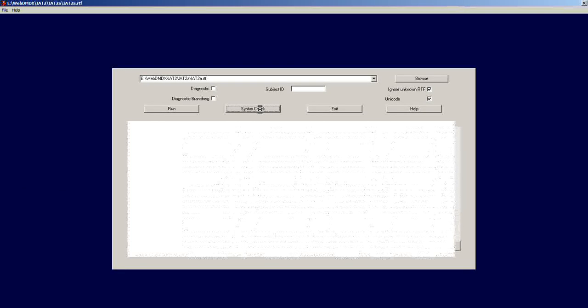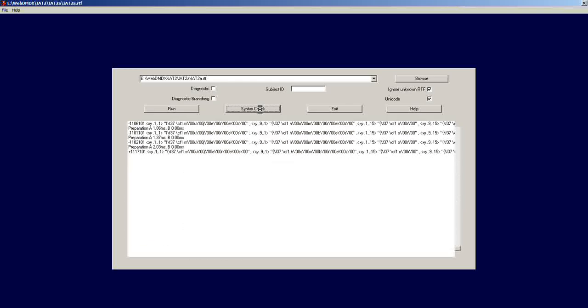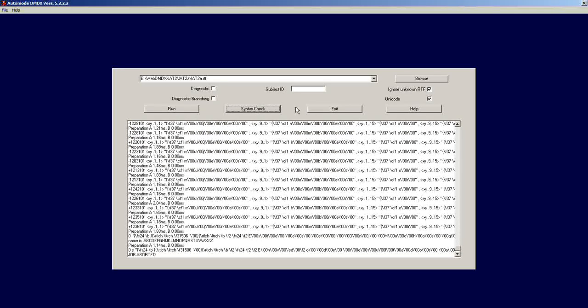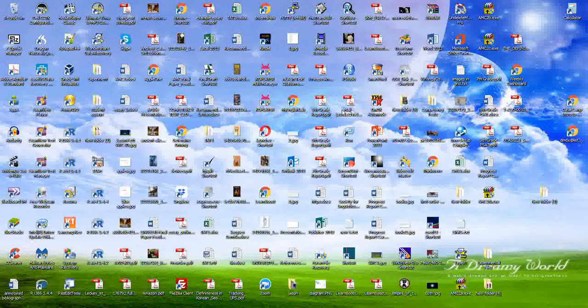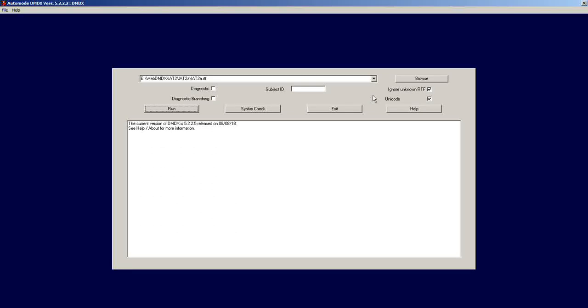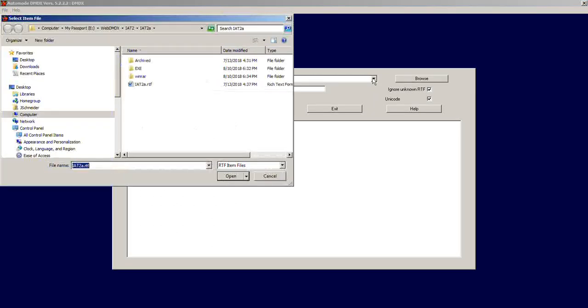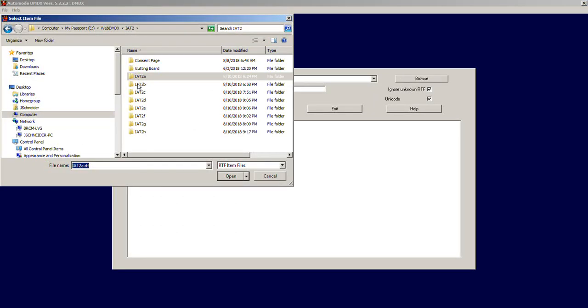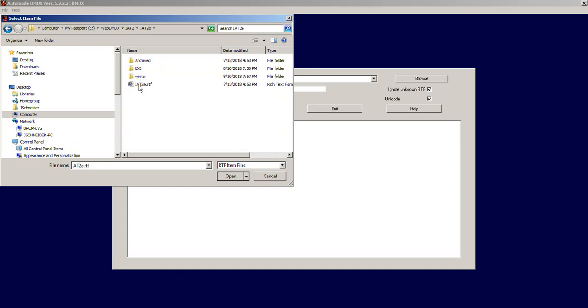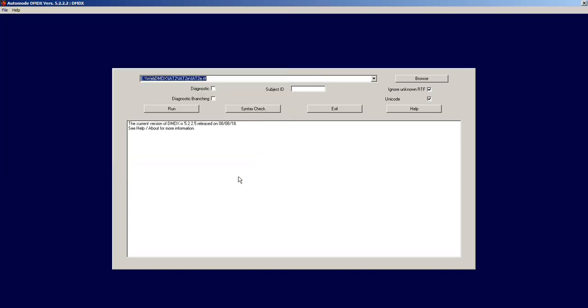Okay. And right now it's going through. Okay, cool. And it says job aborted right here. This is fine. Everything went through. So all the programming I did, it worked. Now, let's try the same thing, but this time, let's do it with one I know that will not work. All right. So now I'm going to do syntax check.